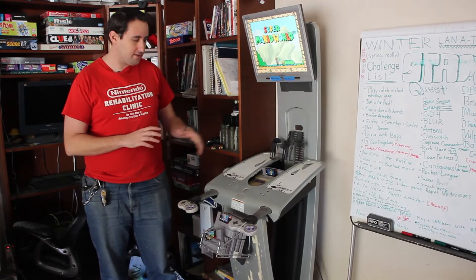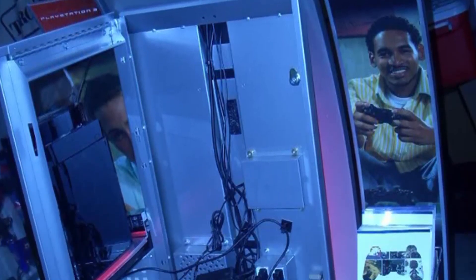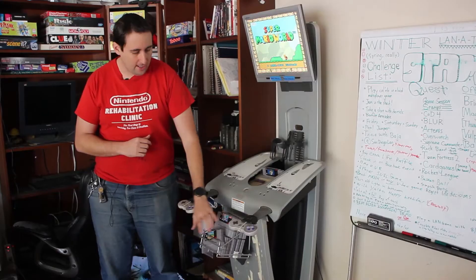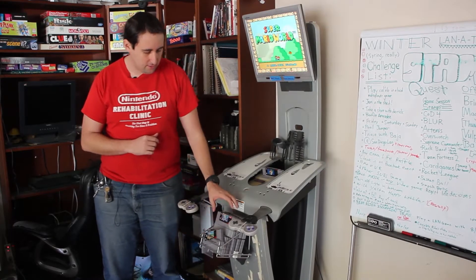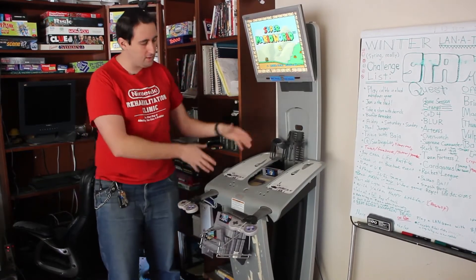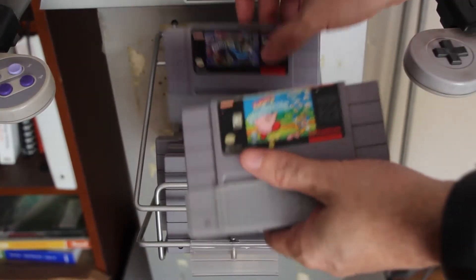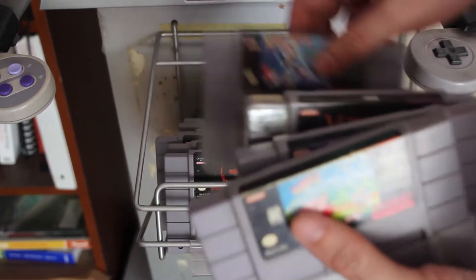If you notice one other thing, there's a little bit of a PlayStation 3 kiosk built into this. The basket on the front actually held material to talk about the PlayStation 3, because they gave us both the PlayStation 3 kiosk as well as the Xbox 360 kiosk. I can't really use most of the PlayStation kiosk, but I can use the basket on the front to hold the games.